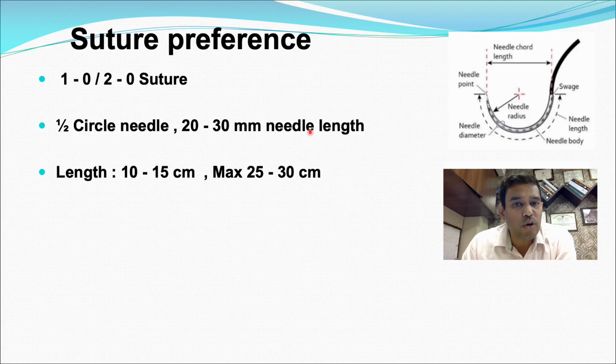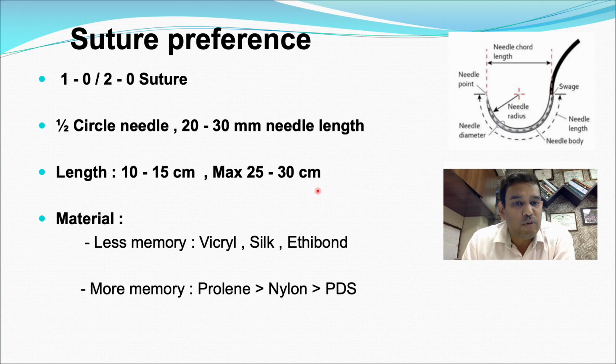Third, when you want to give a single stitch, the ideal suture length is approximately 10 to 15 centimeters. A longer suture than this may cause problems while suturing. But the maximum length of suture recommended to be managed laparoscopically is 25 to 30 centimeters. That means if you are doing a TAPP, you have to close the entire length of your peritoneal flap, then a 25 to 30 centimeter suture length is adequate. A suture beyond this length will cause difficulty in manipulating inside the abdomen. Next, the material. What material should you use?